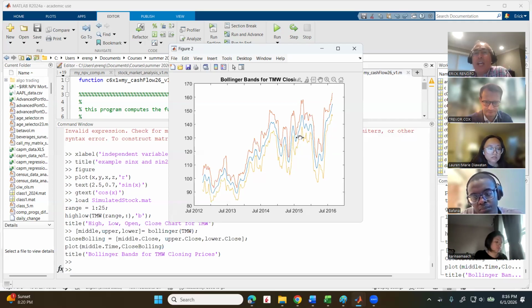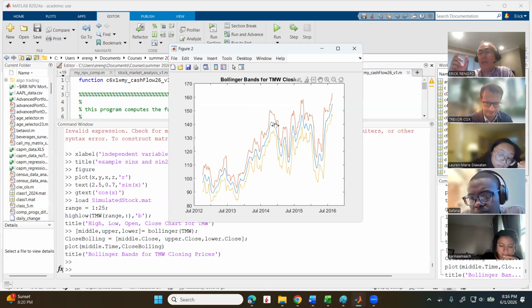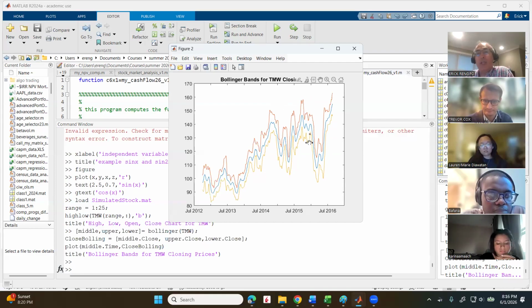The blue one is the moving average of the last 15 days of trading, in this case daily data. You can modify that: 20 days, 30 days, 1 week of trading, etc. The upper bound is 2 standard deviations above the moving average, and the lower bound is 2 standard deviations below it. Make sense?